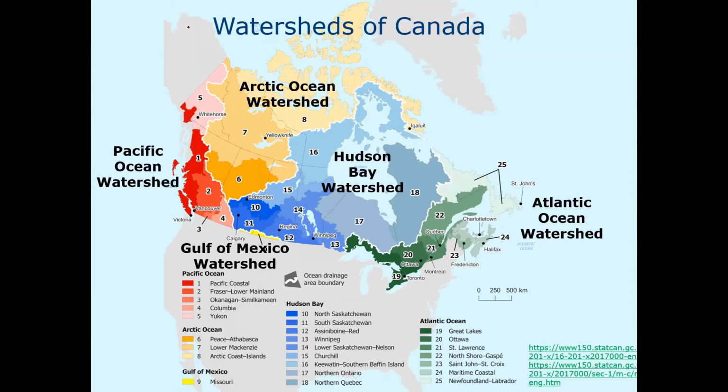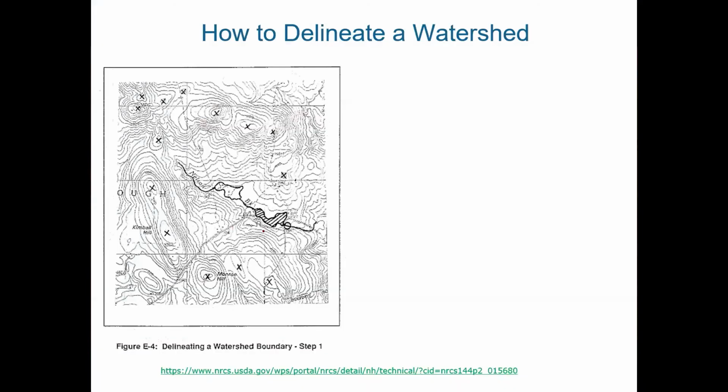If you take a look at Alberta, we've got water here in the north going to the Arctic watershed, and that includes Fort McMurray. And you've got water over here going to the North Atlantic or Hudson's Bay. And there's a little bit of water in our south that goes to the Gulf of Mexico. I'm not exactly sure where that goes. I think it eventually ends up in the Mississippi and then the Gulf of Mexico. So that's where our water goes.